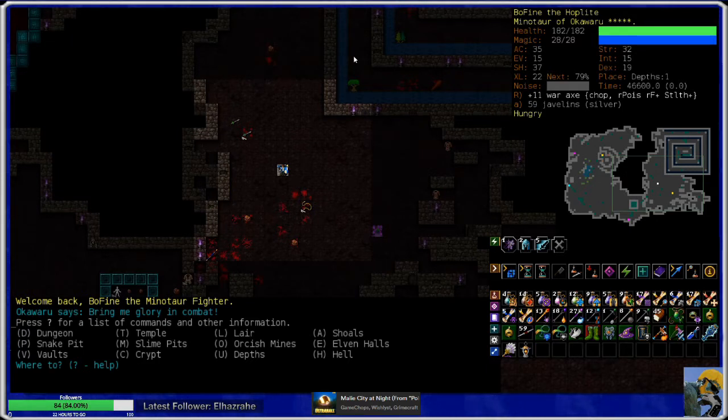And then I've cleared the Orcish Mines and the Lair. Places I could go. And I've also cleared the Snake Pit. Wait a minute. Yes, that's right, I have. Places I could go: Slime Pits. Not going there right now. Still too difficult. I could also venture into Hell, but I don't want to. I've done the first floor of the Elven Halls, but the second floor is pretty difficult, and I don't see any reason in risking it all there for the moment. Hell is a complete no-go, and the depths are where I'm at.